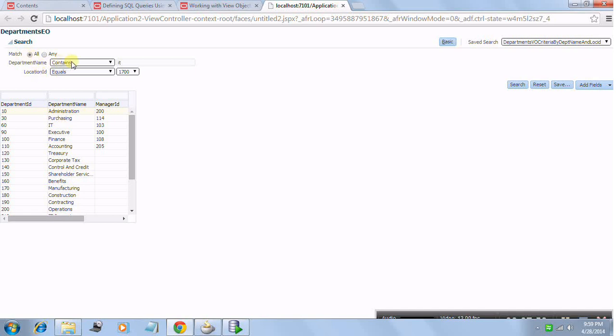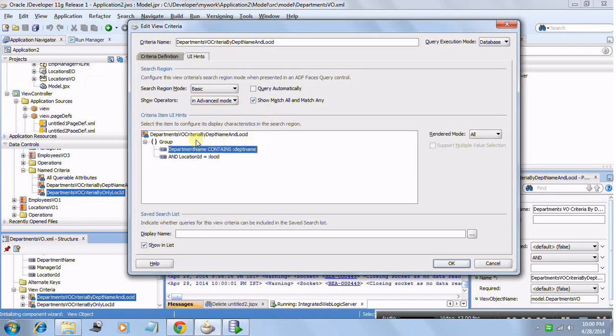Let's select all, and department name contains. I described this as my query, right? I used this contains and equal to operator while framing this where clause, but actually these are basically the ingredients of this criteria item.